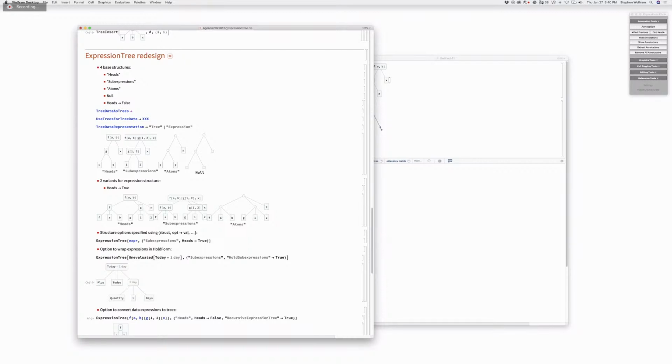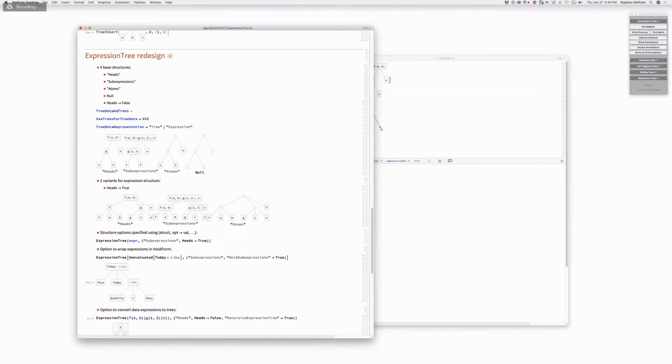So hold sub-expressions will be hold tree data, arrow true or false. Is that true? Say that again. Sorry. It's like hold atoms. What's hold atoms? Where is there hold atoms? No, I'm suggesting that as a name.